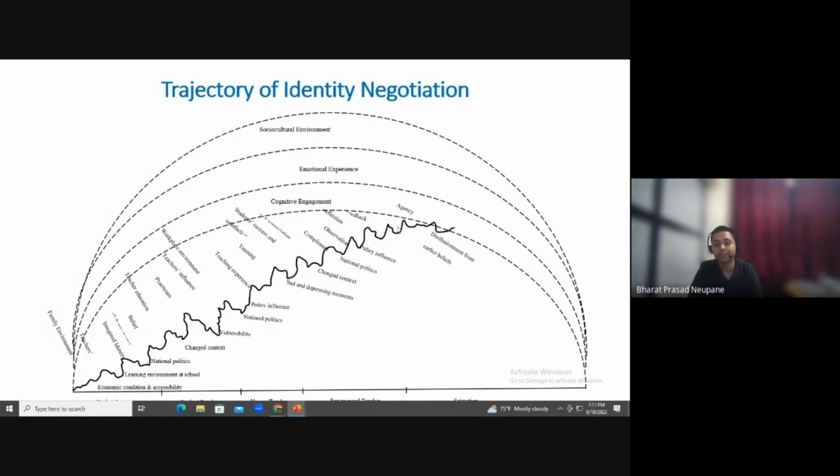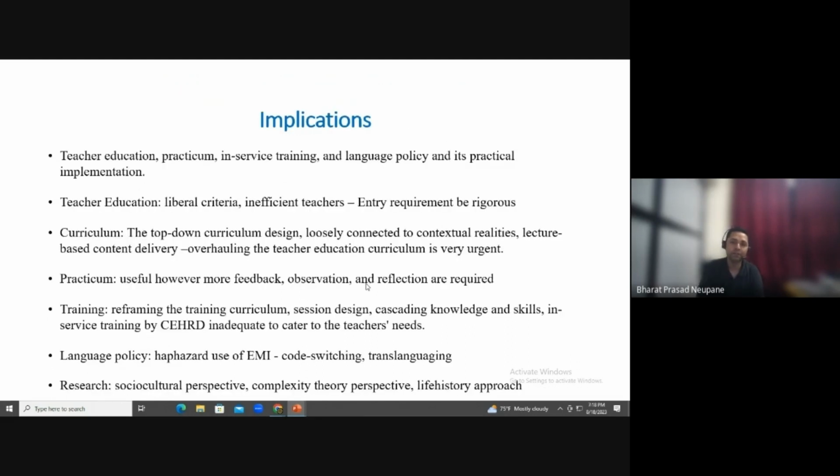As identity is not a static concept, a teacher cannot remain the same all the time, because yesterday's you and today's you are different. That's why attempting to explore the identity of teachers would be a hopeless attempt. That's why I have explored the trajectory of identity negotiation of English language teachers. And this trajectory, the route that English teachers take, constructs or influences who they have become, right? So my concern is not on exploring the being of the teacher, but rather on the becoming side of the teacher. The becoming means the constant process of development or evolving.